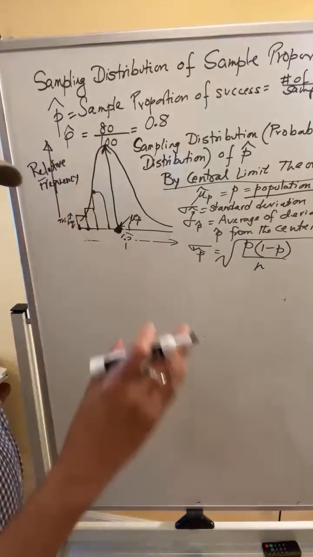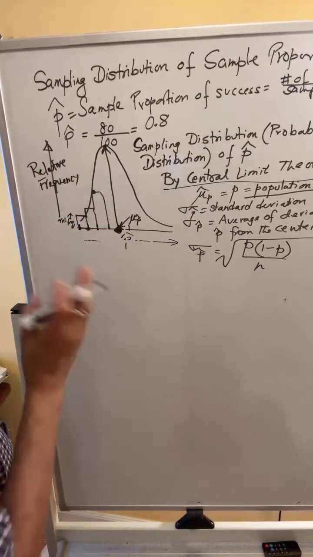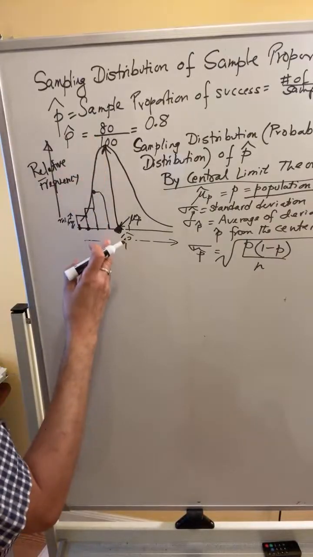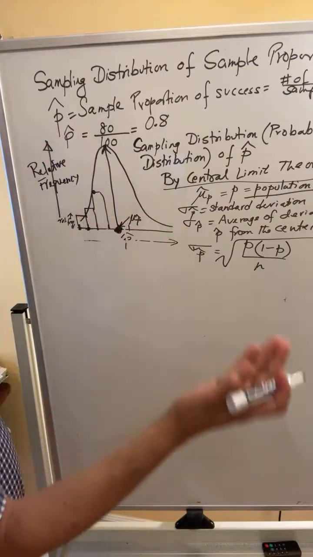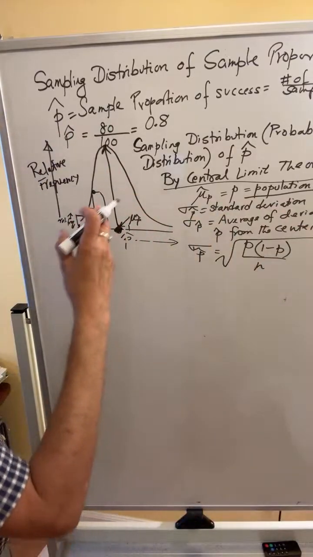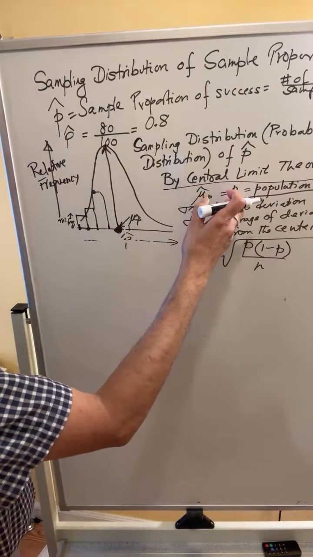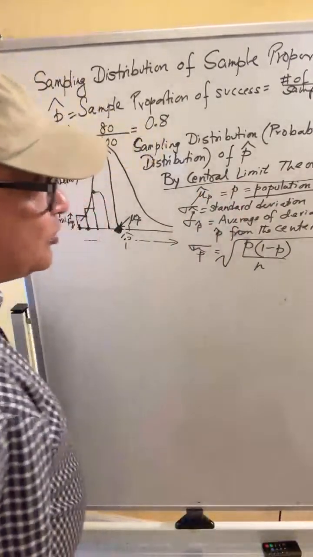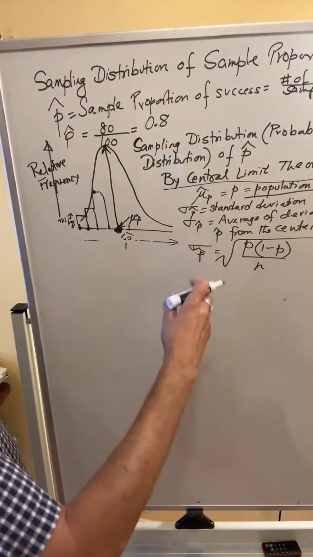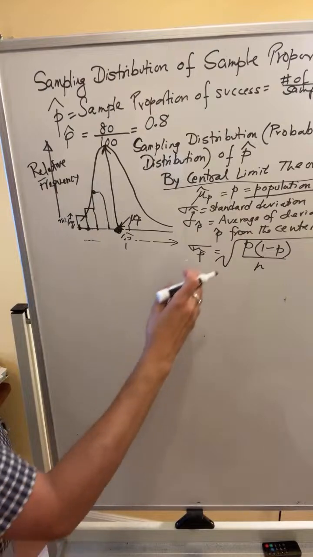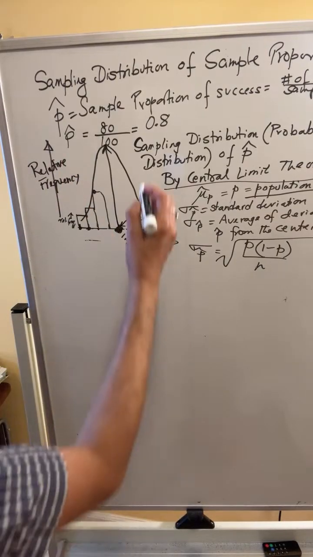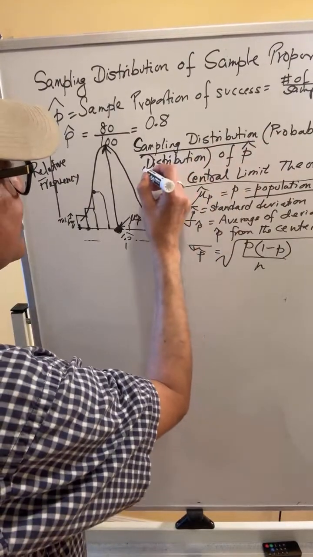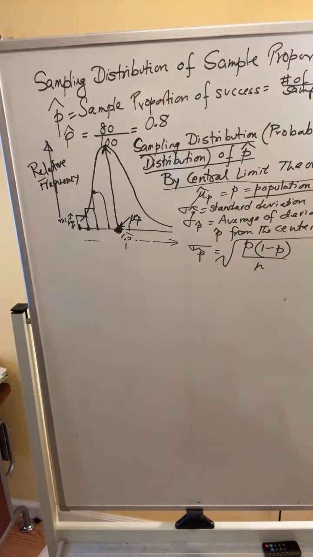So again, just reminding you, the advantage of central limit theorem is we locate the peak on the horizontal axis where the relative frequency is the highest of the bell-shaped curve. That is the population proportion. This way we locate the population proportion without reaching the entire population. And the standard deviation of this curve, the sampling distribution of p hat, is given by this formula. Now we are going to use this bell-shaped diagram, the sampling distribution of p hat, to estimate the minimum sample size necessary.